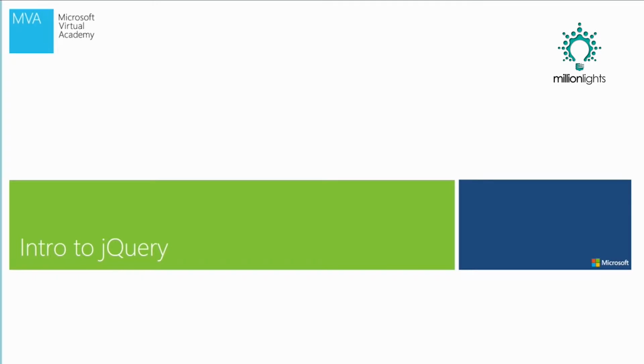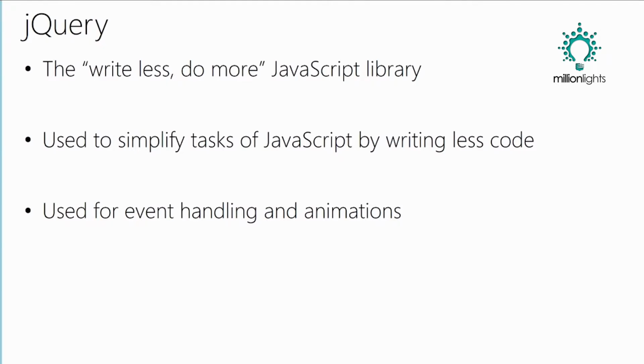All right, so quickly, we're just going to do a quick intro to jQuery. I know I just mentioned them when we were speaking on self-invoking functions. So jQuery is really known to be the write less, do more JavaScript library. It is a JavaScript language per se, but it really has a lot of its own functions that pretty much take JavaScript functionality and make it a lot smaller. It's really easy to use, once again, and we're going to go really, really deep into that in Module 5, but here's just a quick little intro.